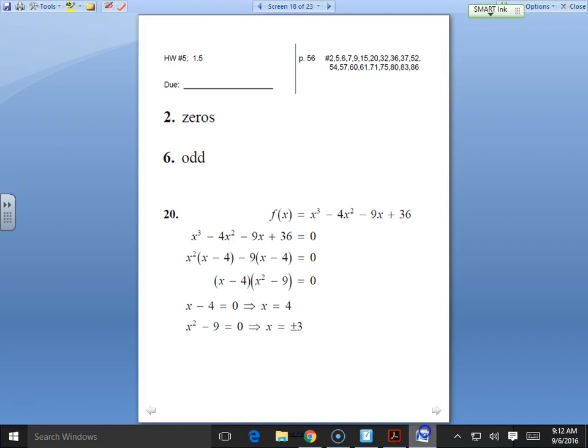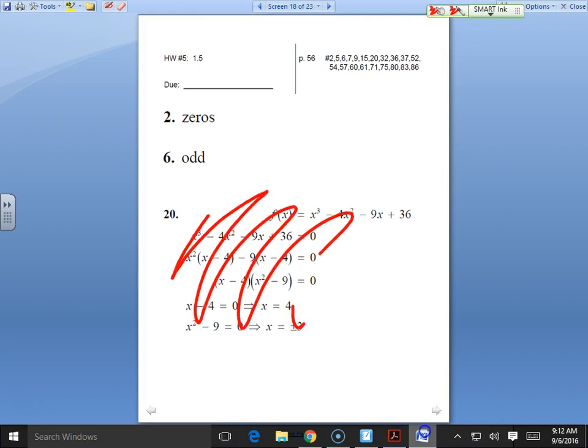Some of you are like, that was hard. It was a cubic. I know. What was the one reason I gave you a cubic on this one? Grouping works. It usually doesn't on a cubic, but grouping actually works. If you're able to figure it out, that's really cool. Oh, no wonder. I was wondering why I gave you such a hard one. Remember, every now and then happens. What was the real 20?